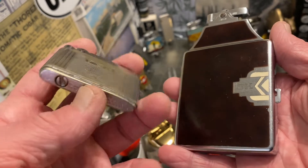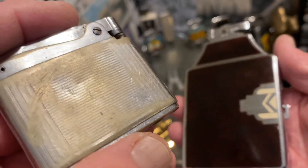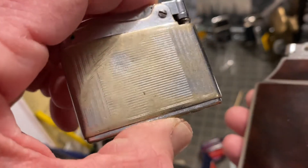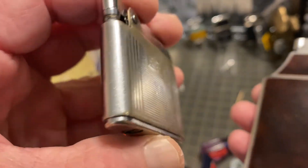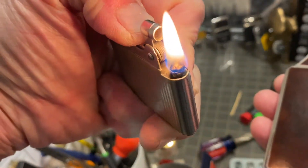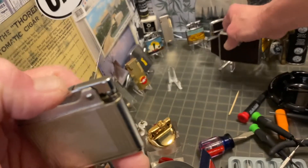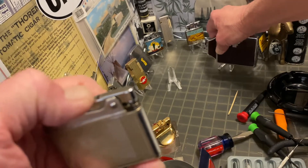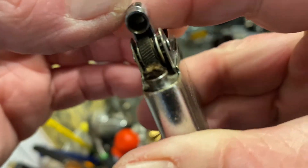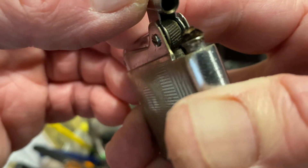You can see the FSK on the Adonis and the SK on the Master Case. There's plenty of plating loss — sometimes I believe that is called brassing — but both the Adonis and the Master Case are excellent lighters that you can depend on to light your cigarette, as long as you keep them fueled, which isn't that hard once you get used to using a vintage petrol lighter.